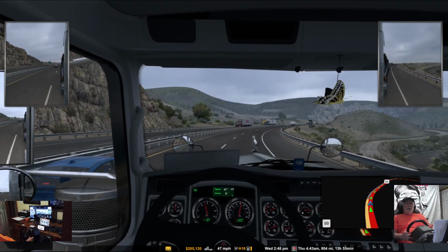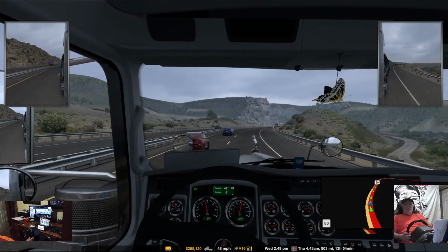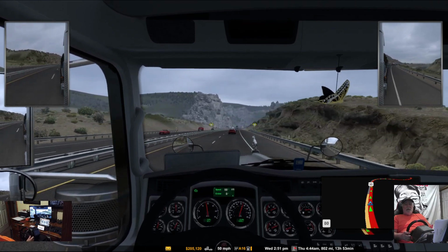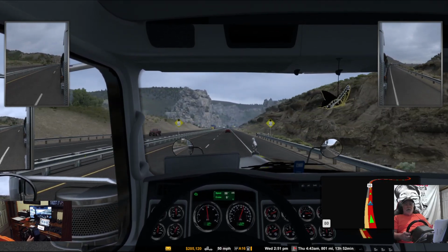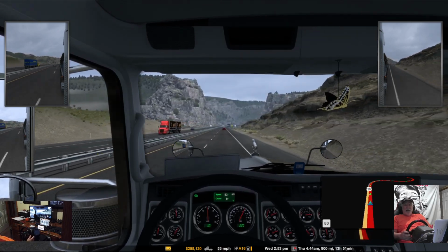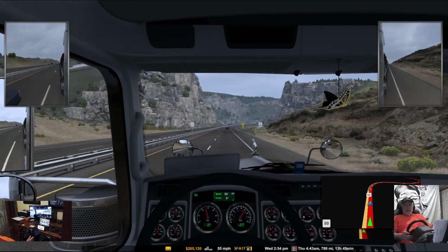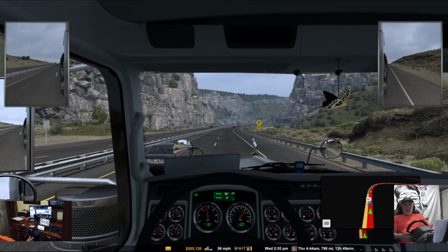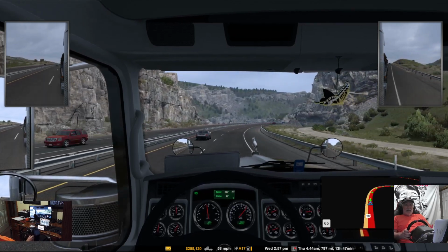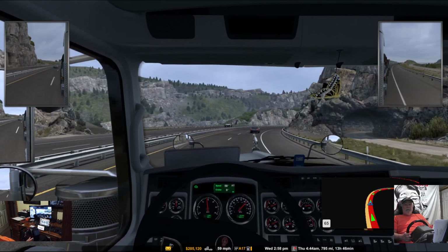I imagine it takes quite a while, though, to do a state. I've got to hand it to these people as far as realism. And we'll see when we get into Kansas and Missouri just how realistic they are. But I know I talked to Bart. I went into his hometown down in Texas, and one of the diners I went by and one of the stores, he said those do exist at approximately those locations.